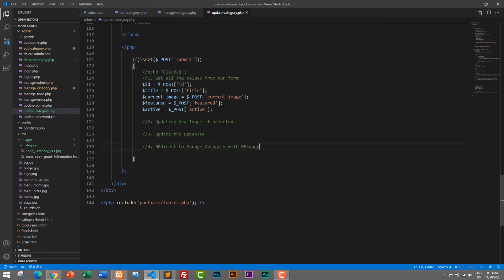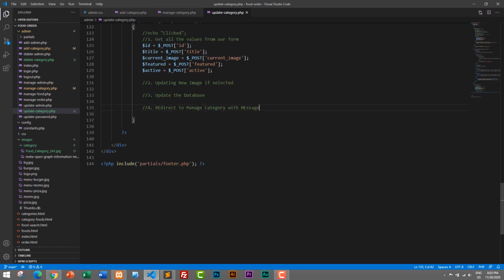Okay, so for now we will leave updating a new image. First let's update the database, and then we will work with updating the new image. Okay, so I'll go to step 3. I will skip the step 2 for now.